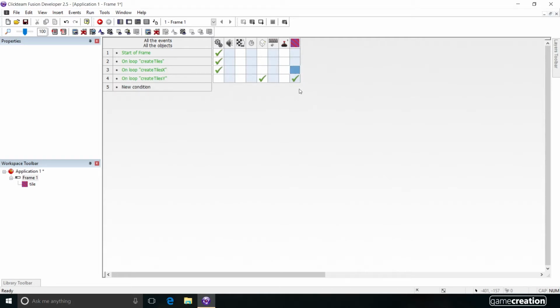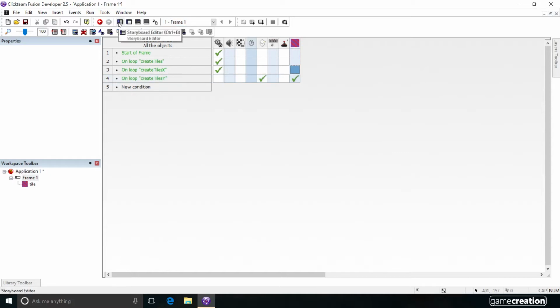What's happened is that it has created the object after it's positioned them. Now, Clickteam Fusion is a computer. It's built on a programming language, which is compiled and understood by a computer. Computers don't have brains. They don't think, oh, this is probably what you meant. Unless you're using a programming language that has intelligence, which hasn't been created yet, it will do exactly what it's told to do. It's been told to position them before it creates them. Well, what are you telling it to position? It doesn't know. It has no idea. So it picks all of the tiles and positions all of them because you haven't told it any different. Clickteam Fusion is very clever at understanding that if you create something and then position it, it's only that thing you've created that you want to position. But if you do it the wrong way around, it's not going to have a clue and it's just going to position all of them. It assumes that's what you want.